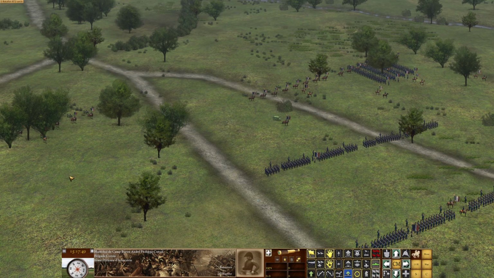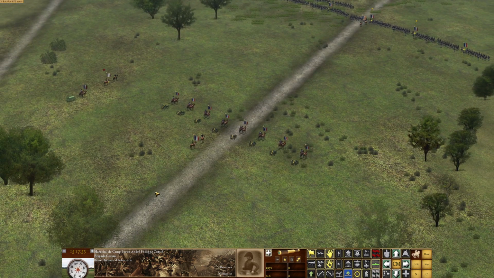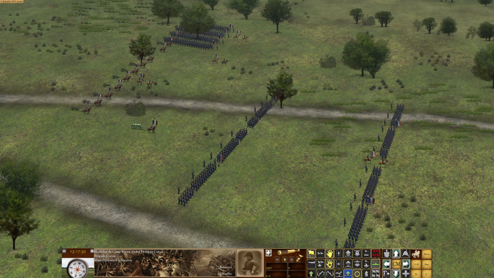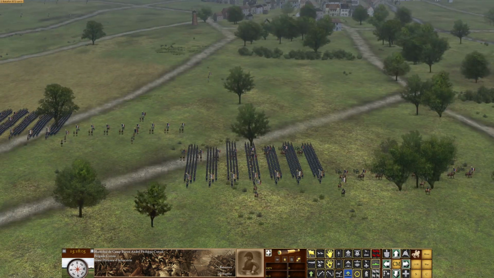Now, I assumed that meant marching columns, because if it's just talking about the regular assault columns, well then why would you even need to mention it? Because that's just what the toolbar defaults to automatically. So I assumed he was talking about marching columns. However, when I actually tried this out, that's not what I found happened.